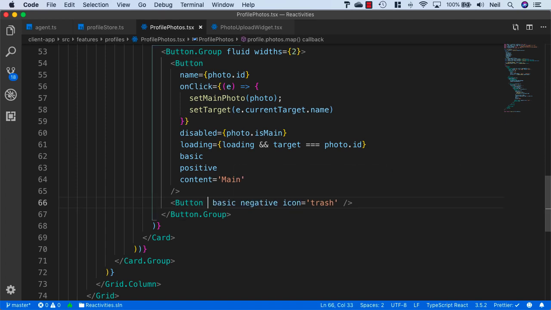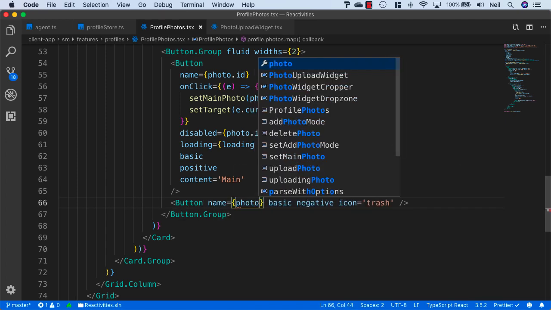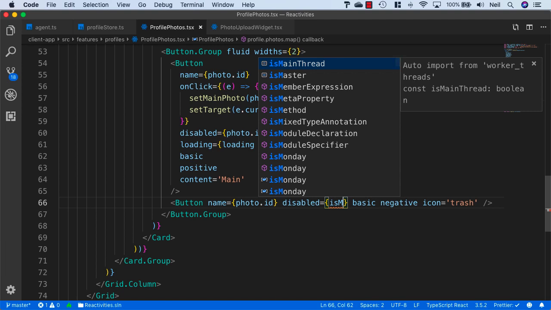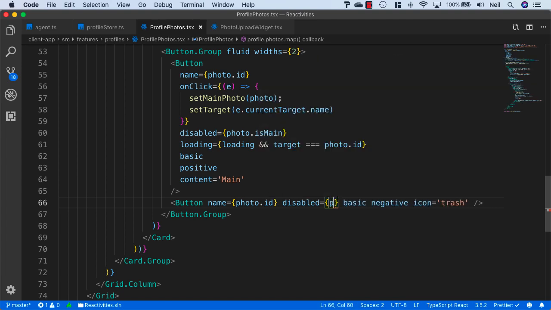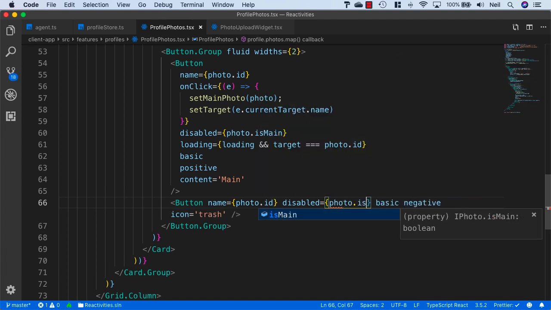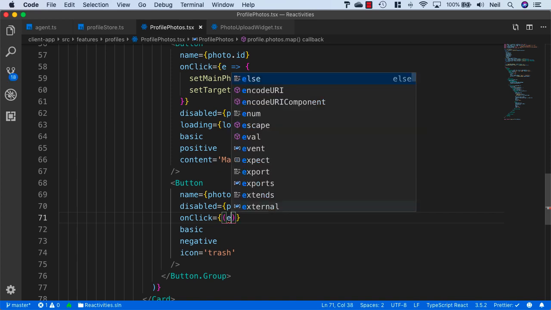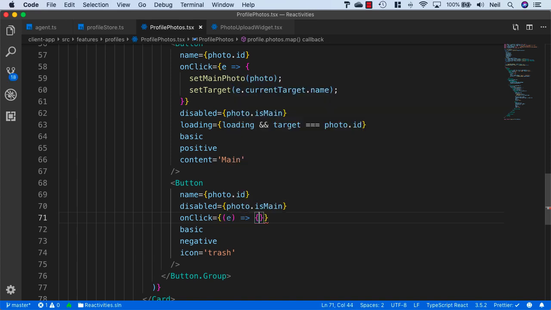Once again, we'll need to give this a name, so we'll set this equal to the photo.id. We'll set it to disabled if the photo is main, because we're not going to let them delete their main photo. Then we'll add the onClick events, so we'll say onClick equals, and we'll pass in the event.